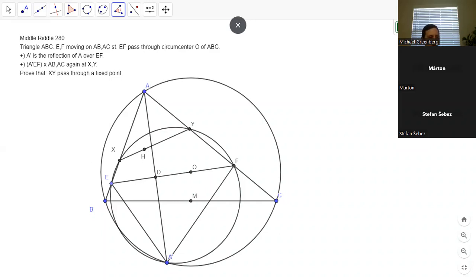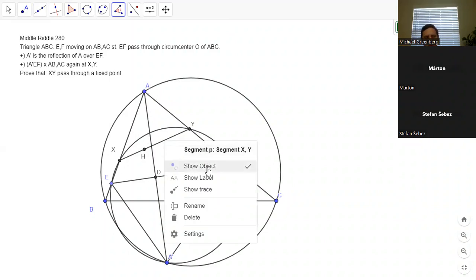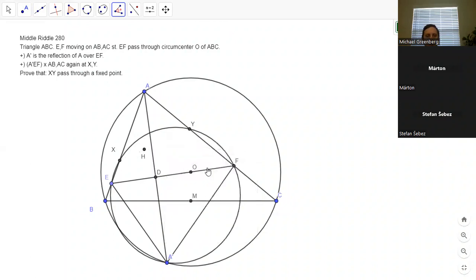So wait, are we just like, I mean, we do know that XAH equals OAF, and we know that the big triangles are similar. We just don't know if O and H are corresponding, but they must be. Like, what is going on? Well, we don't know that X, H, and Y are collinear. I just drew that. We don't know that that segment exists, or that H lies on it.